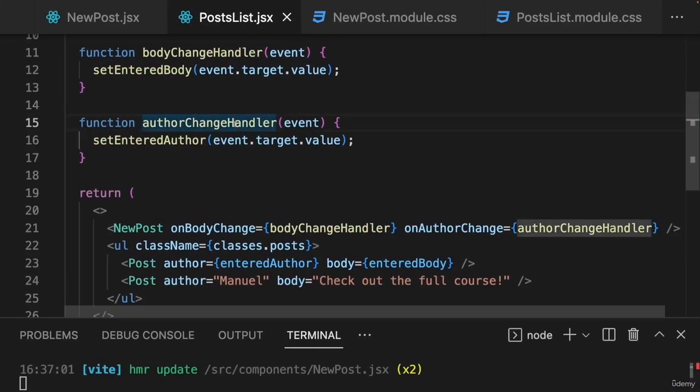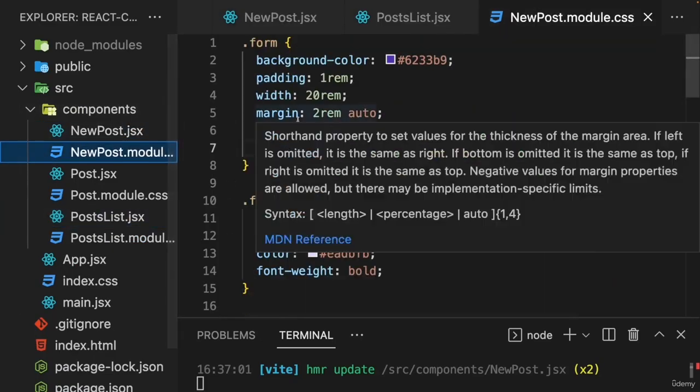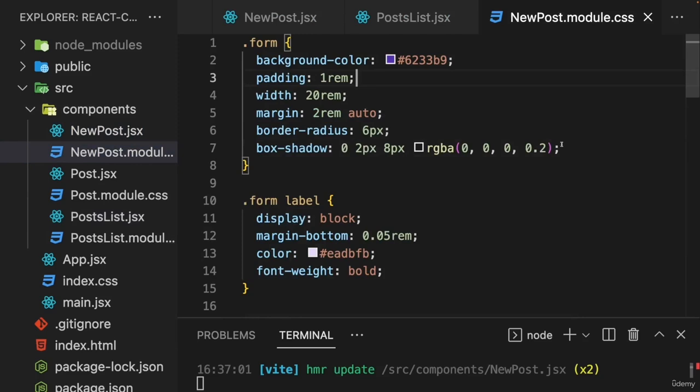Now what we could do is edit the styles of this new post component such that it has this modal look. You can add a backdrop behind the form, so some background, so that it looks like an overlay. But I'd rather take a different route.